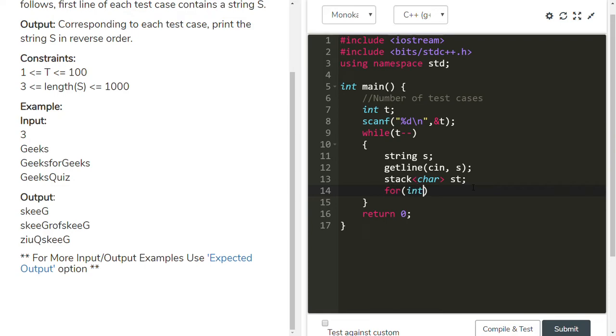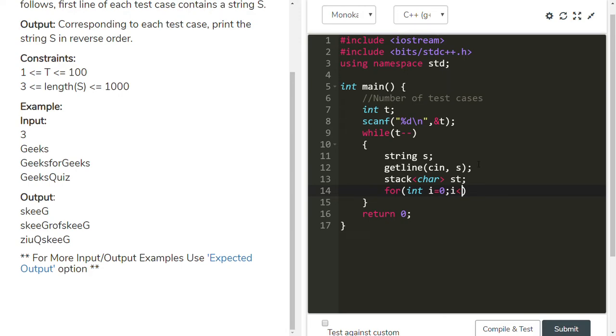Now, for the string values, I am taking every character of the string, one by one, into the stack.